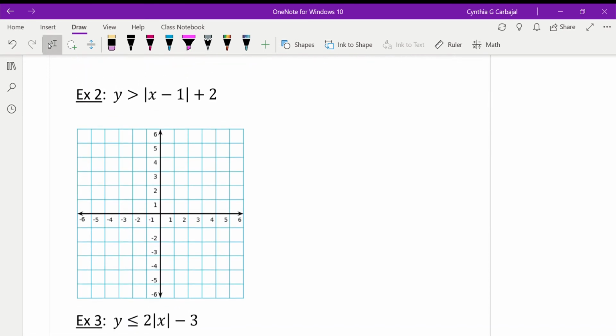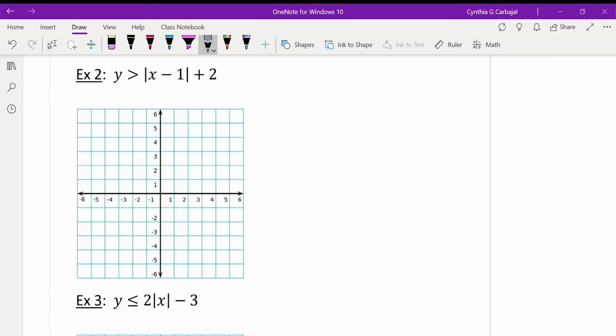Alright, next one. This has a +2 at the end. So from the origin, we're going to move up 2. Then you have a -1 inside, and we know -1 moves it to the right 1. And if you're not sure, you can go back up to your notes and look at that. So up 2 over 1 from the origin. Then, again, there's no number in front here. So there's no a other than 1, so it doesn't change our rate. We're still going up 1 over 1, to the right and to the left, because there's no vertical stretch or vertical compression.